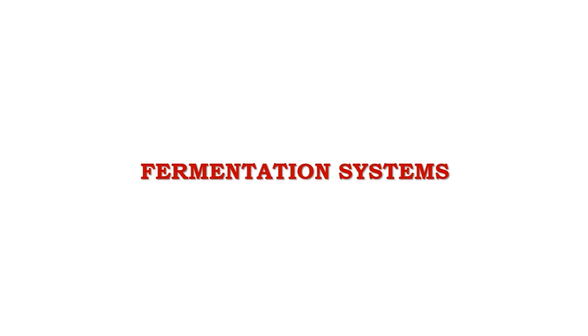In the previous lecture we already completed solid state fermentation, and next we come to the topic of fermentation systems. In this topic we are going to cover the different types of fermentation, like batch, fed batch and continuous fermentation systems, the different aspects of fermentation systems, and the properties of each one of them. We are going to focus on the application-based principles of fermentation systems. So we can take them one by one.